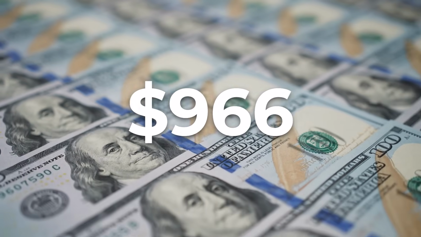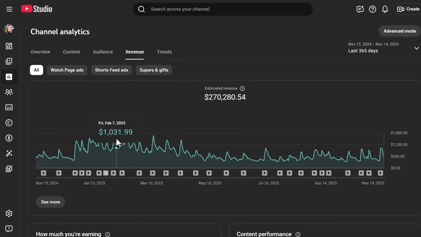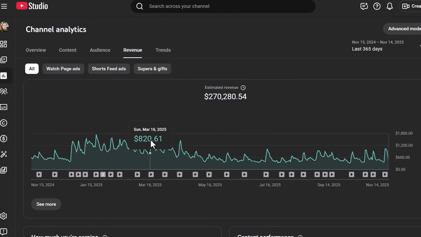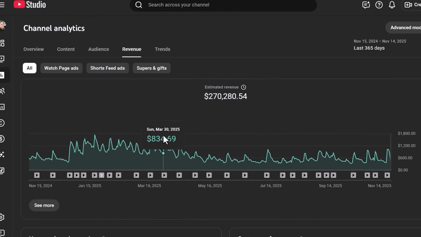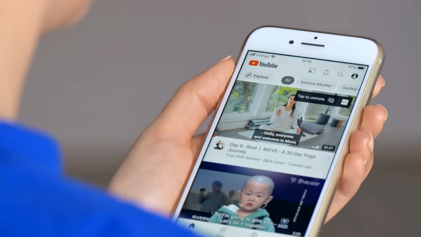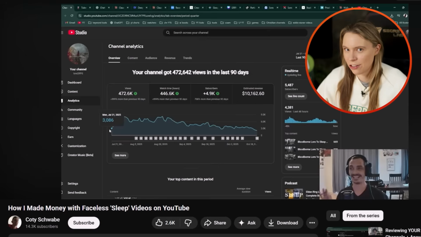But here's where things start to get super crazy. Because you see, that's just an average RPM rate, right? And some creators, like me, earn an even higher RPM than this because of the types of videos we make. And usually, the longer your videos, the more money it makes. Because, well, longer videos mean that YouTube can show more ads per video. And so check this out.